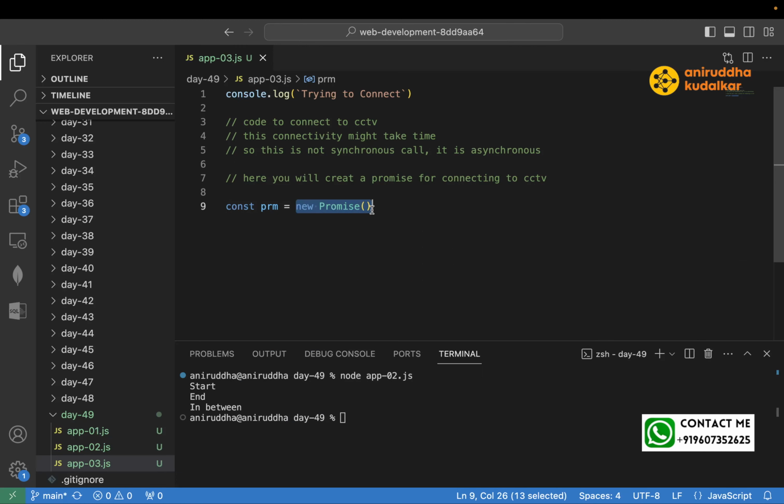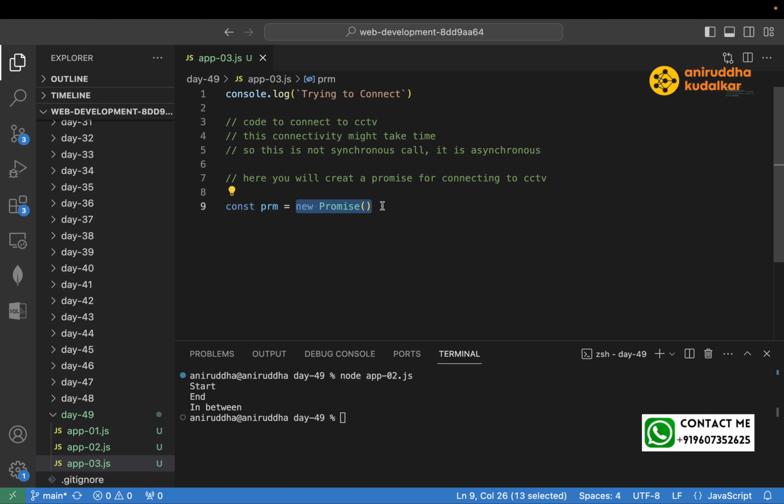Can you tell me? If you don't know this thing, this is all Greek to you. So this can be explained in two ways. Please explain this line. New creates an empty object. And there is a Promise constructor. Constructor, it is also a class. Okay, constructor and class. Please define it. You are correct, but still define it properly.